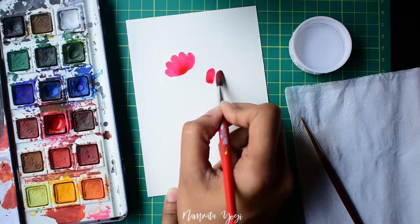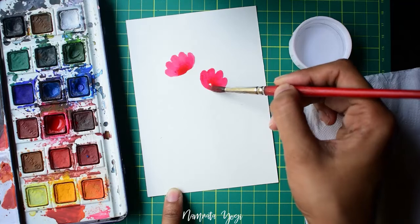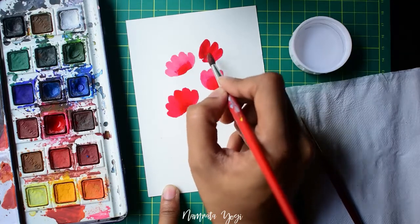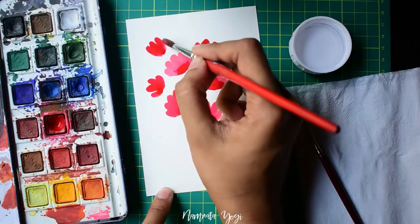If you are making a smaller flower, you can add 3 strokes as well. In this way, you can make as many flowers you want. I am making a flower bouquet over here.